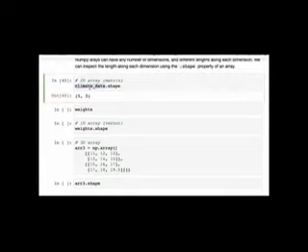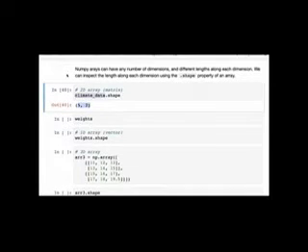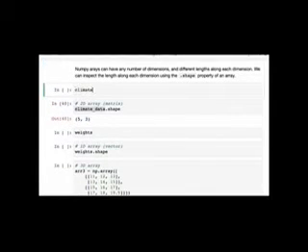And since NumPy arrays can have any number of dimensions and different lengths along each dimension, what we can do is we can inspect the length along each dimension using the dot shape property of an array. So if we check climate data.shape, you get back the value 5,3. So let's see how we arrive at that value. You first look at the outermost bracket, and then you see how many elements are there in the outermost list. So the outermost list has 1, 2, 3, 4 and 5 elements. And that's why you get 5.